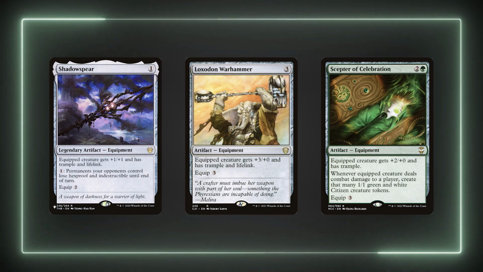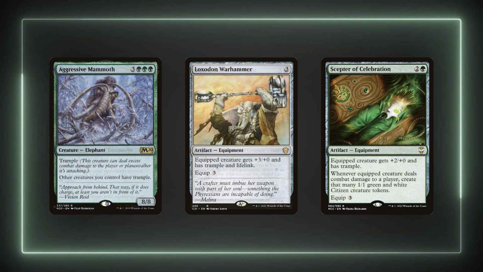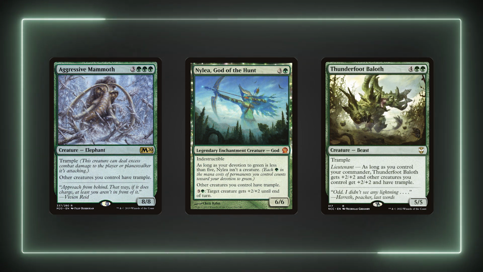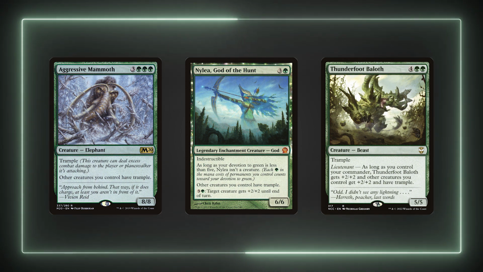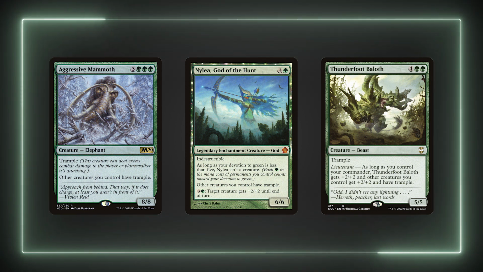We don't need equipment to enable these huge creatures though. We could use some of the creatures themselves. Aggressive Mammoth, Nylea, and Thunderfoot Baloth are some great enablers for the rest of our deck. Nylea will likely persist having indestructible, and the Mammoth is a huge creature itself threatening 16 damage after our commander doubles it up. The Baloth will not only enable our creatures with evasion, but it gives another +2/+2 anthem that our commander will also double up.